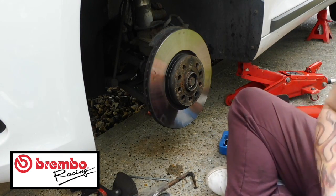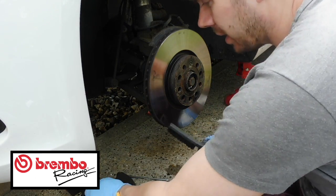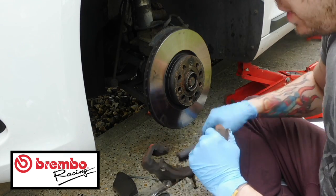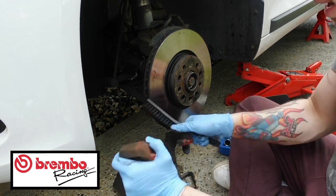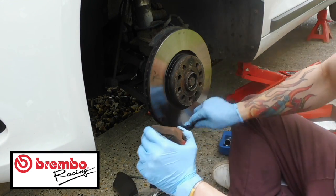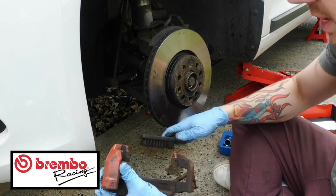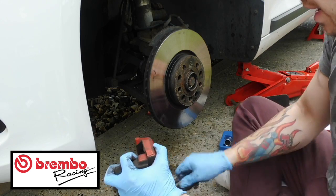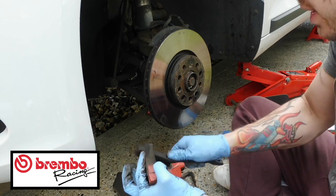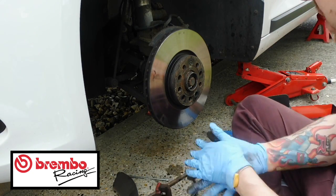Let's see if I've got anything to clean up. Yeah, I've got a little brush here. So, like I said, I would go along and just clean up these carriers a bit. Just give them a nice dust off. Make sure there's no excess brake dust and no crud in there. Because as you can see, there's a lot of it. Move the new ones out of the way so they don't get covered in it either. And you are going to need some copper grease because that's going to stop the brake squealing when it comes to it. Right, so I'll carry on cleaning those up.